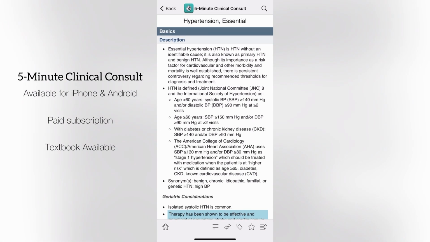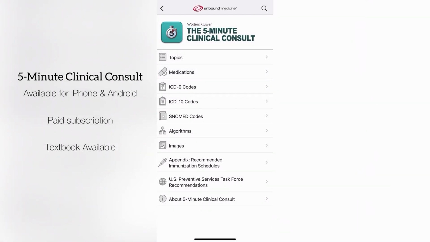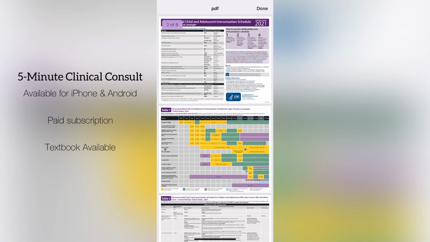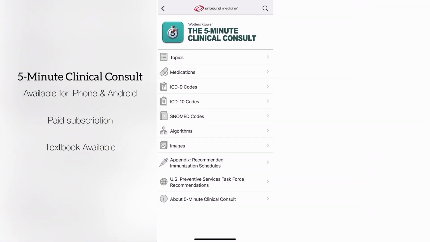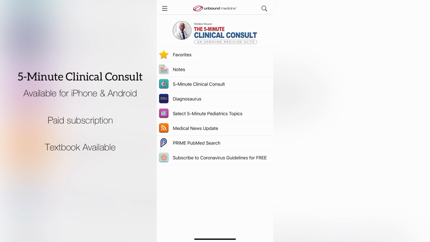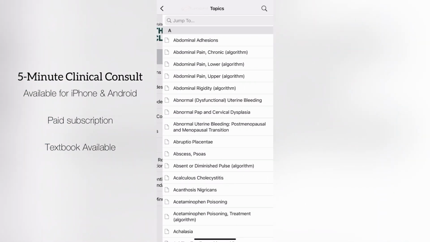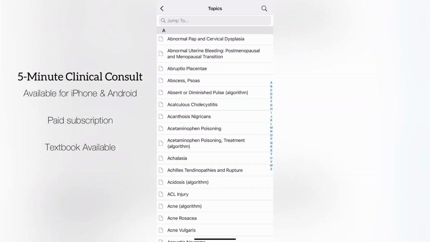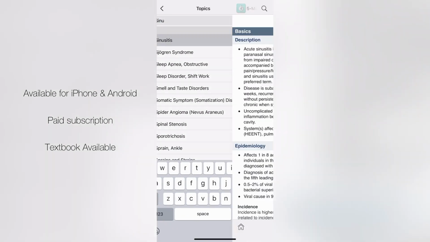It will also give you information about the diagnosis you're looking into. There's information about like the vaccine schedule for children and adults, so you don't have to go to the CDC website. It's literally located right here on the app. So I wanted to give one more example. Say you are trying to figure out how to treat sinusitis. You literally could just type in sinusitis. It's going to give you information about the diagnosis, how to diagnose it, how to treat it. So like I said, this app is very helpful to use while working as a nurse practitioner or provider.